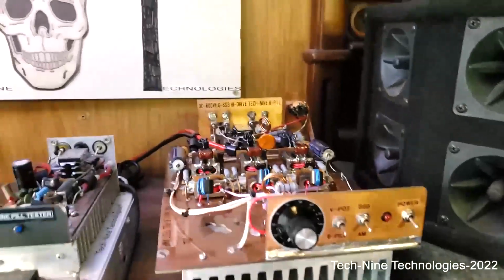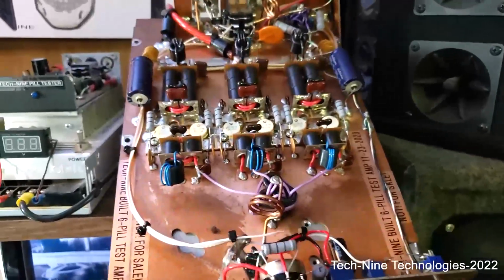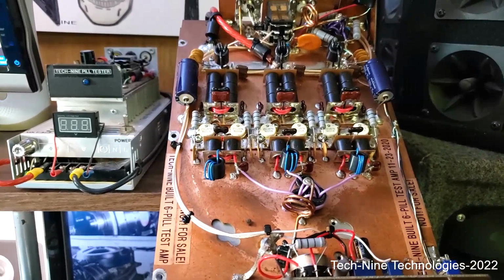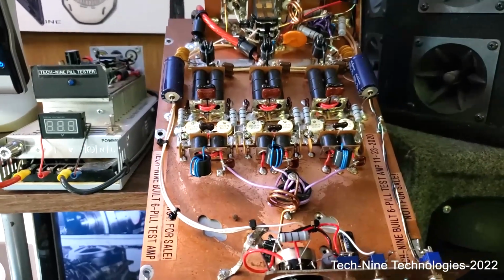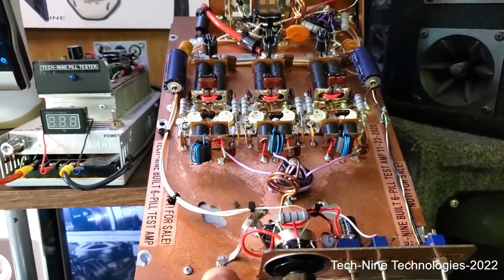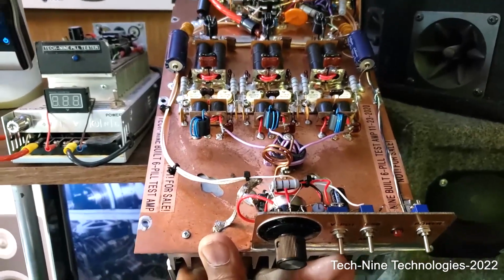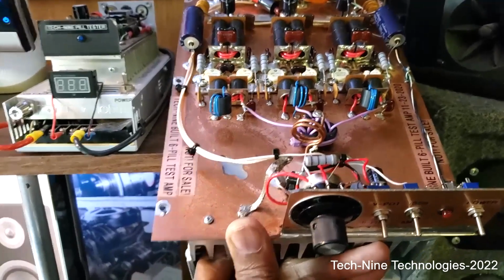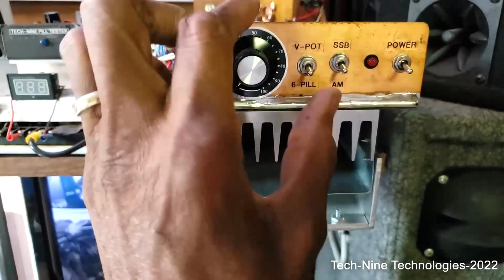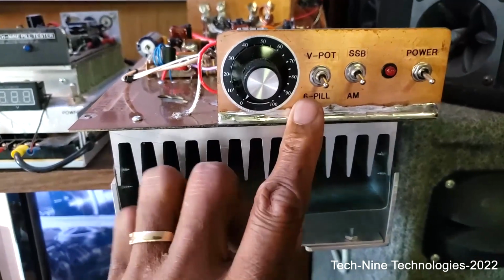And this is a project that I just put together because a guy bet me $100 that I couldn't build a 6-pill. I said, yeah, I can build a 6-pill. He said, well, you don't build 6s, you don't build 12s, you don't build 24s. I said, I don't build them, but I can fix them, and if I want to, I can build them. He said, I bet you $100 you can't build a 6-pill. Not only did I build a 6-pill, I put a variable on it. You can use the V-pot to work it. Turn it down here, becomes a straight 6-pill.